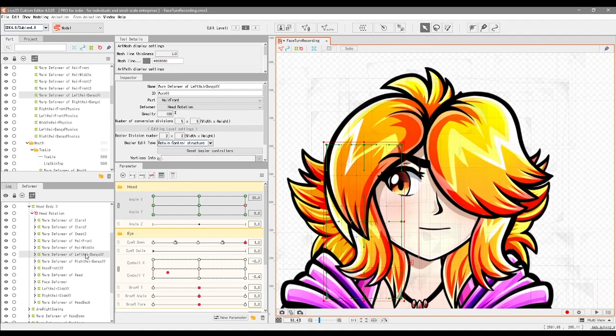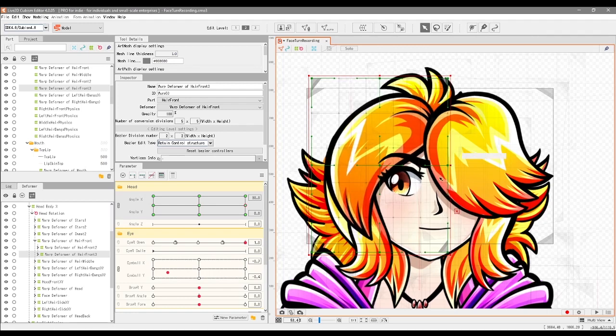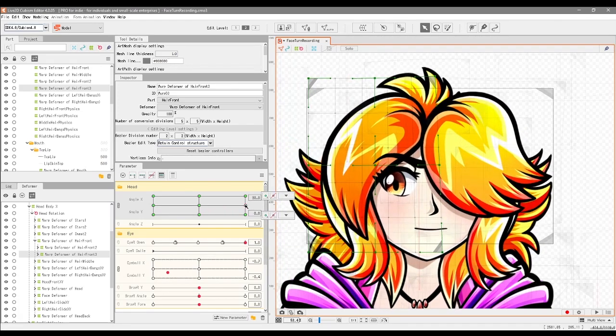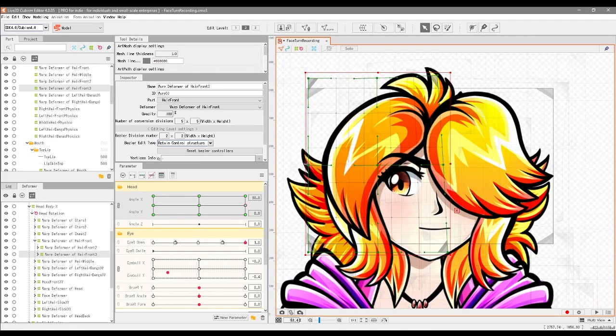Now, we're going to start off with the hair front on the left side here. I'm just going to attempt to make this a little wider. So that means we're going to have to deform the middle of the hair here so it corresponds with the wideness that we just added. Because again, it's about perspective, because when you turn your head, you'll see more of this hair. It would be a bit bigger and thicker. Well, wider mostly.